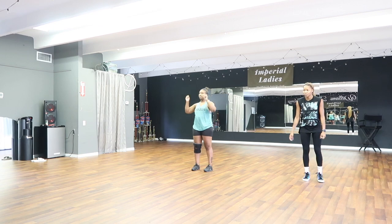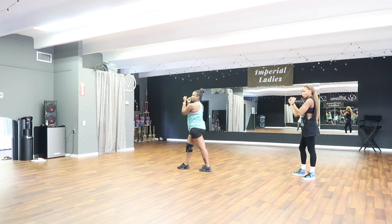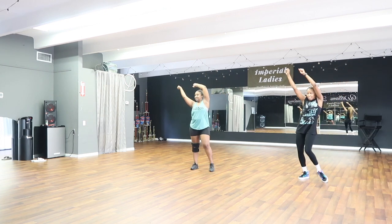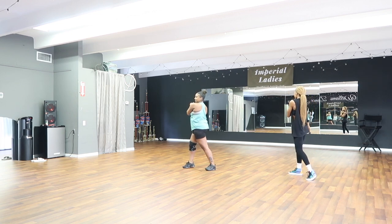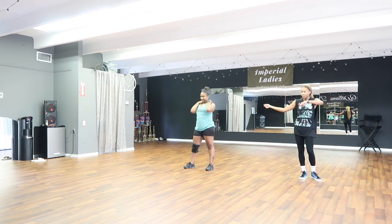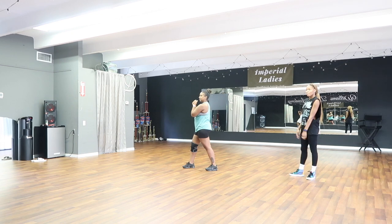Let's do it. 5, 6, 7, 8. Step. Boom. Right leg comes out, and I cross my arms. All right. So do it again, slow. 6, 7, slow. Step out 1, sneak it in 2. Right leg goes out, I cross my arms. Boom. All right. Good, you got the right arm. Any questions? So that'll be good vibes. Cross, uncross. Cross, uncross. All right, you turn your head. Boom, uncross.